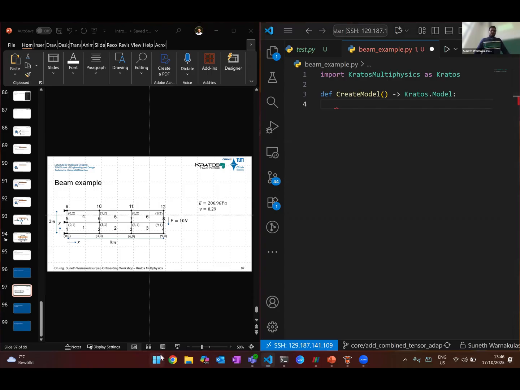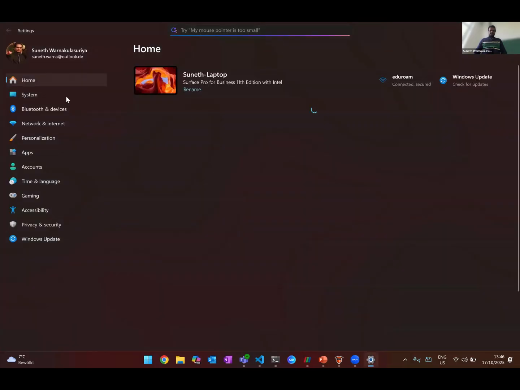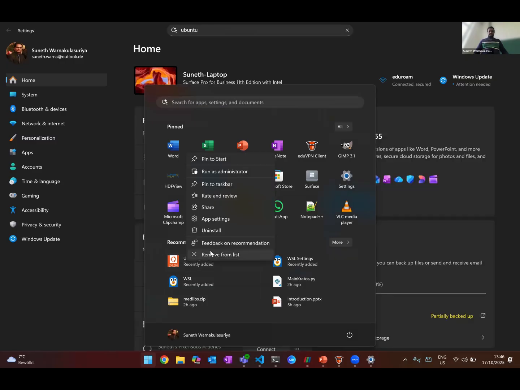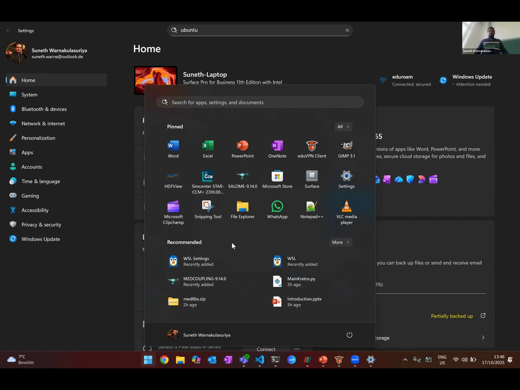Let me check. I have it installed, but I didn't configure it. Let me check. Let's go to uninstall. Okay, fine. Oh, it uninstalled it. Oh, sorry. Then you have to check, maybe 1 GB, I don't know. Just check it.